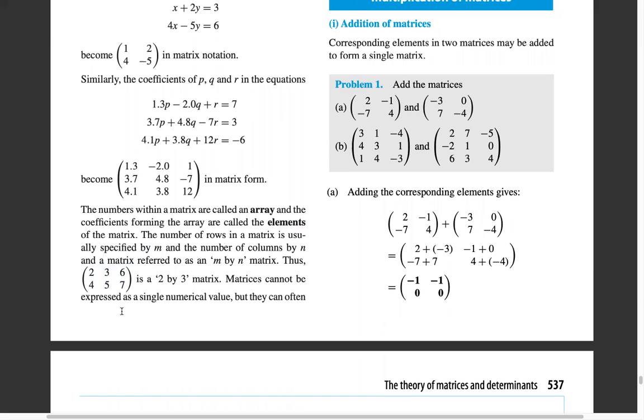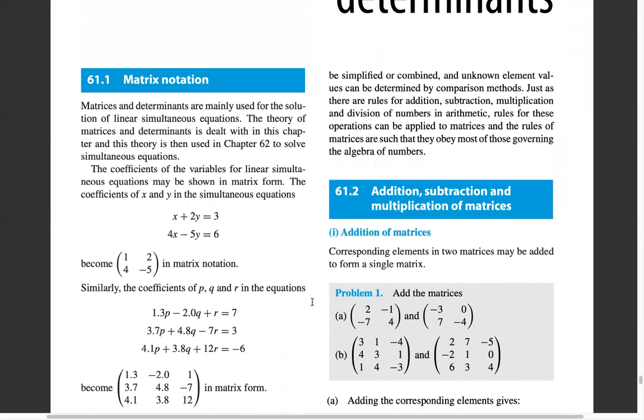what is this? A 2 by 3 or a 3 by 2? Well, how many rows does it have? It has 2 rows. Rows go horizontally, right? So I have 2 rows. So you start with 2. And then the next thing is the number of columns, 3. So I think that's self-explanatory, right?